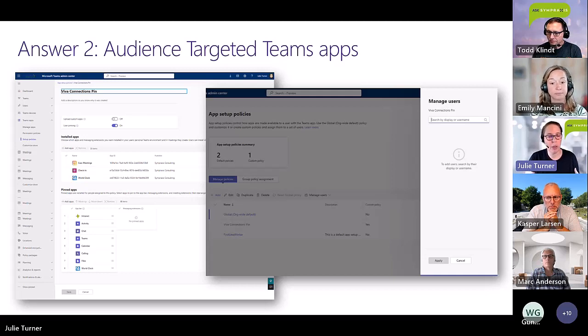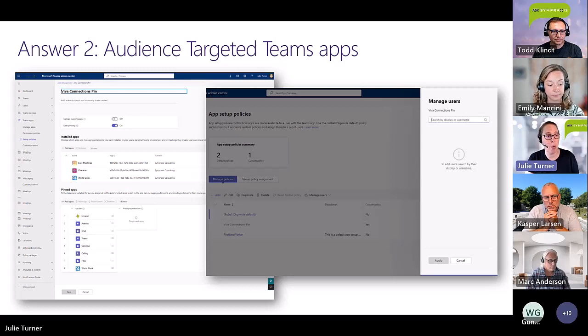The Teams apps come with at least one policy, the global org-wide default policy, and everybody is a member of that policy at the beginning, but you can add your own. In each one that you add, you can say what apps are installed and how they're pinned. I tested this out and it worked pretty well.